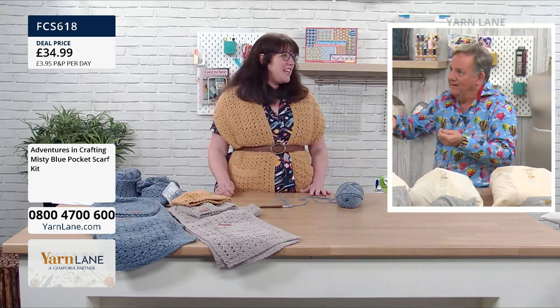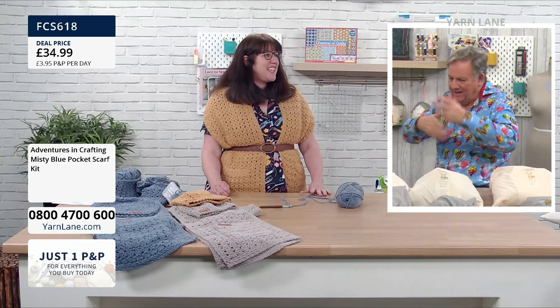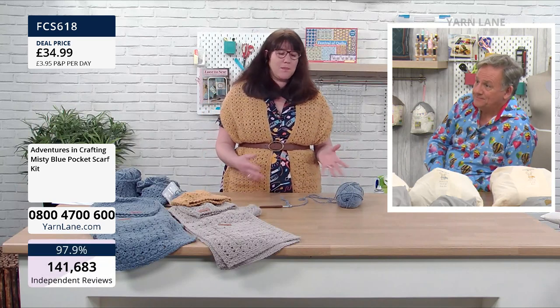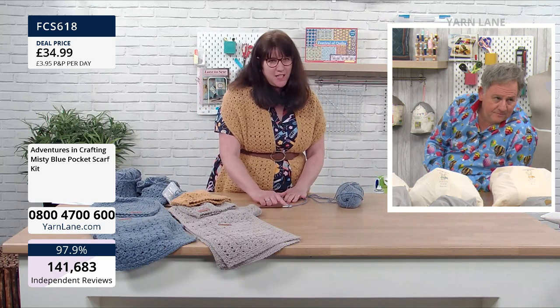It's muscle memory at the moment. It looks like, oh gosh, where did that bit go again? But once you get into the swing, I think it'll feel more natural. And that's the tricky bit, and if you're struggling with it, that's the bit to practice. Yes, it feels unnatural at first, but once you get the hang of it, like you say, it's muscle memory. Okay, so this is my chain I've started.